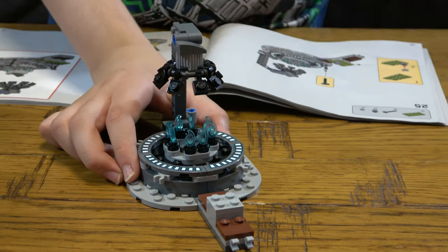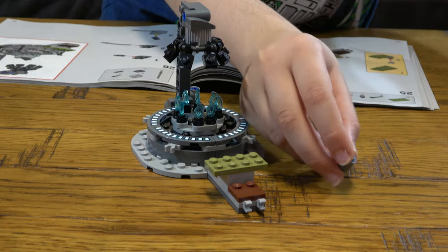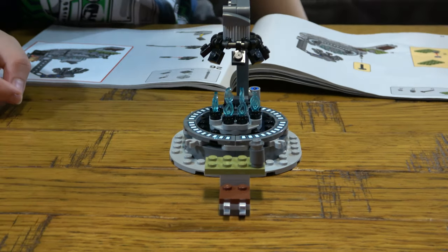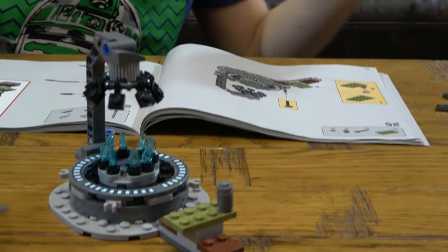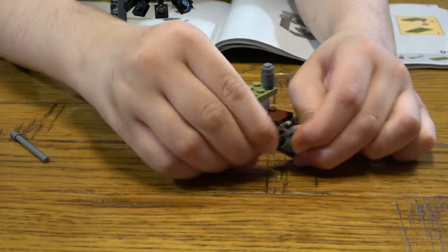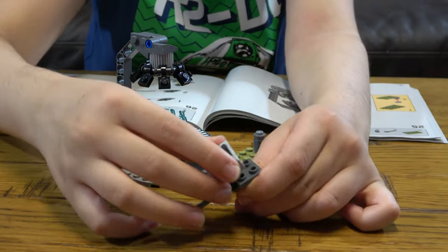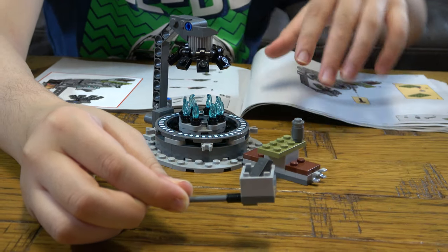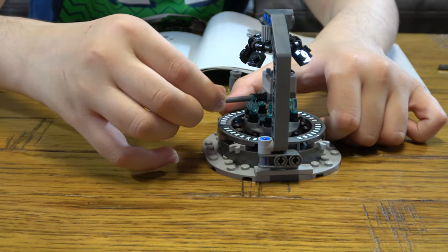So now we place this over here. This here, and place this on top. Then we get a drink, place it there. And then next, we do something very, very easy, and we get this rod. And then we get this. Then we place that into there. That like so. And we place that onto there. And then we get a gunmetal gray ingot. And there. Then we put it on top of the fire somewhere. Like right over here. There you go.